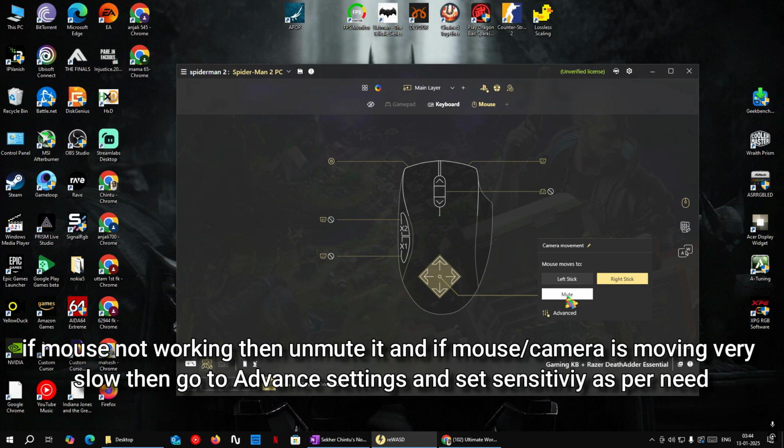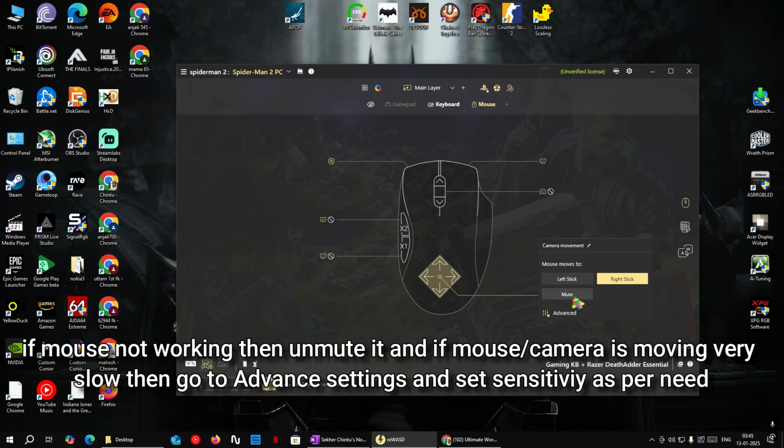If you turn this on, your mouse will not work, and your camera will not move. So just make sure this one is turned off, so your mouse will start working, and the in-game camera movement will start. You can move the camera with the mouse again.